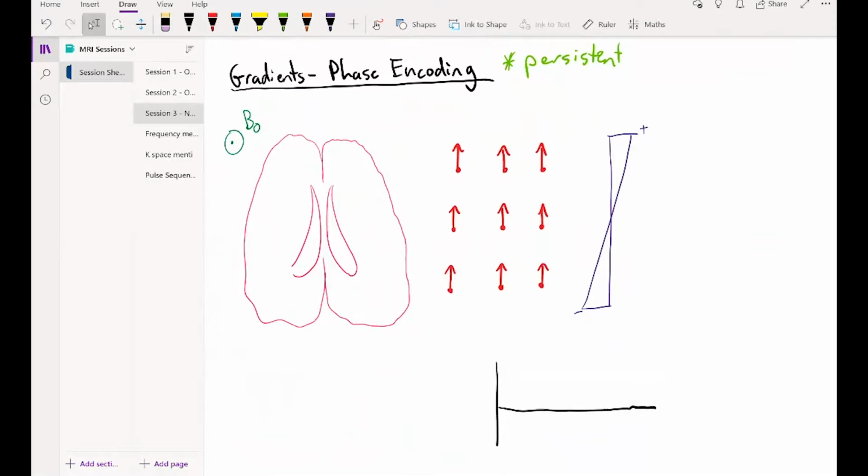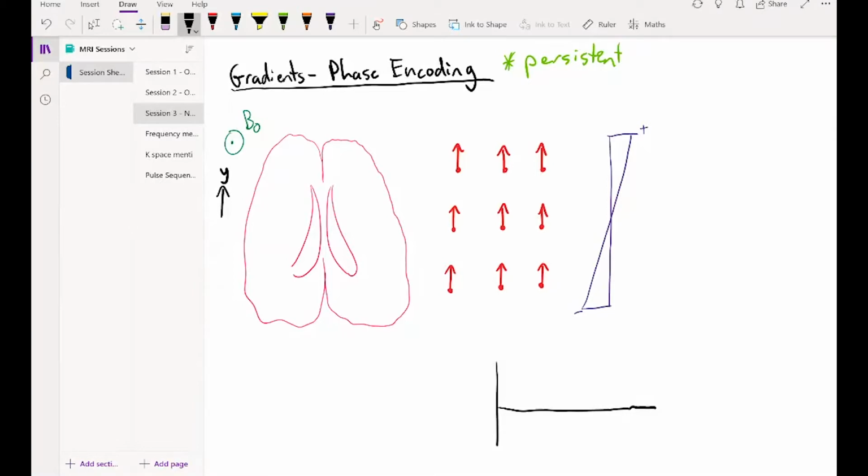so far. Okay, so when we're applying another gradient, this time to distinguish between hydrogen atoms at different locations in the y direction, which would be from top to bottom of this diagram or from back to front of the brain. In the brain, that's definitely a brain that I've drawn. If we apply a gradient in that direction, like I've got with those two purple triangles on the right side of the screen right now, we will get, again, differences in precessional frequency, which is great. That alone can help us to distinguish between spins at the back of the brain and spins at the front.